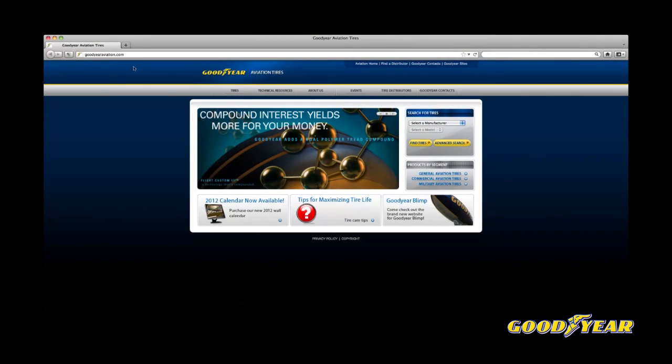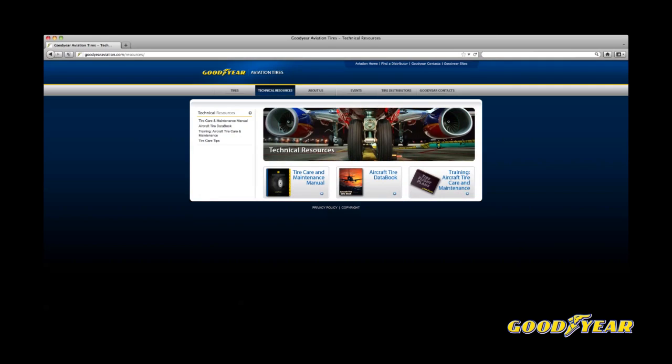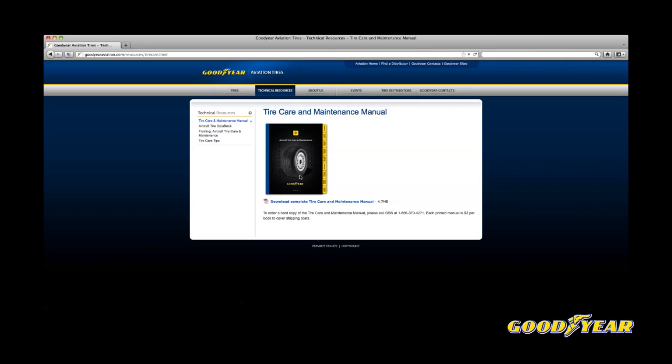A pilot needed six-ply tires for his aircraft but bought eight-ply tires thinking that's even safer — does that make sense? We really don't recommend it. He should still put the same tires on that are listed in his manual. For general aviation tires, the difference between a six-ply and an eight-ply is most likely just differences in the bead — it helps a little bit with heavier loads and pressures, but you're really not getting the advantage out of an eight-ply tire that you're paying for. So put on the tire that's recommended. You can find answers to all your aviation tire questions in Goodyear's aircraft tire care and maintenance manual — download it free at www.goodyearaviation.com.